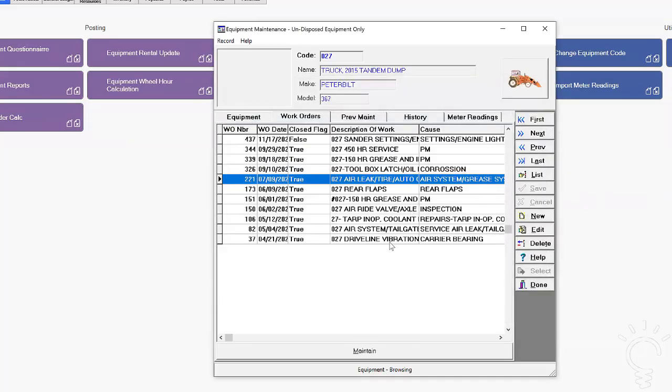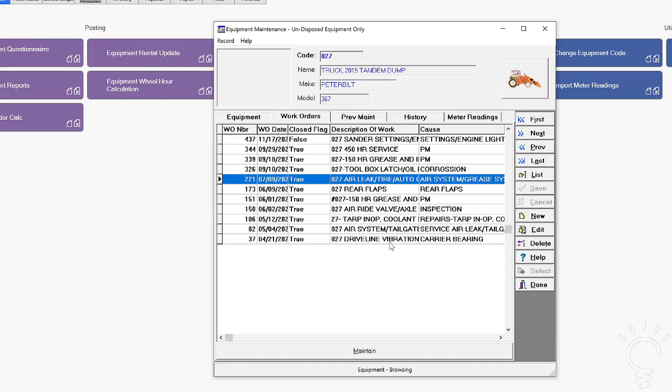It's just kind of a show and tell that we have it, the pieces you can do, and the reasons you'd want to do it. It's helpful to know what's open and what's not open when you're looking at work orders. It's helpful to know whether certain pieces have been completed. Maybe you have this thing coming back in for another air leak, and you're thinking, didn't we just do an air leak?